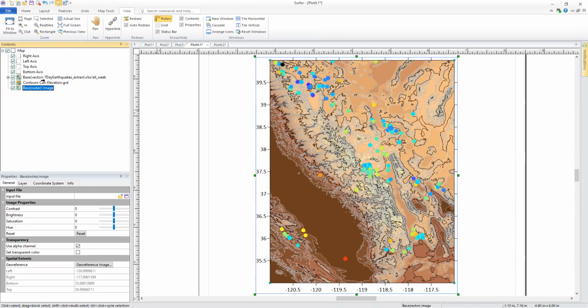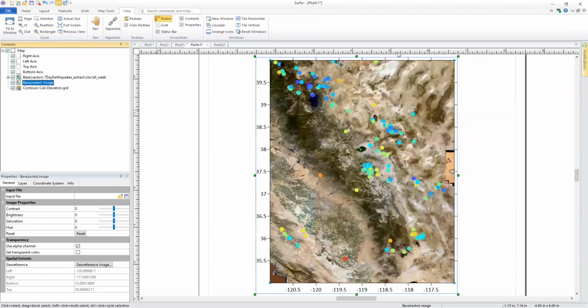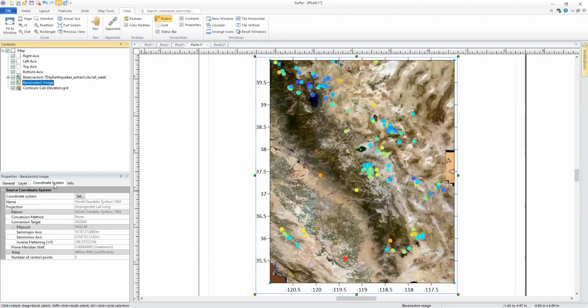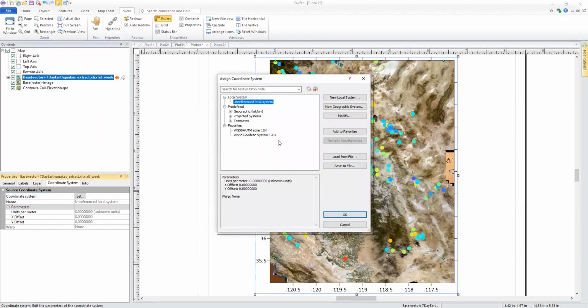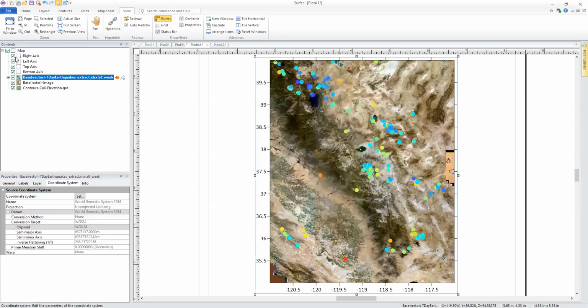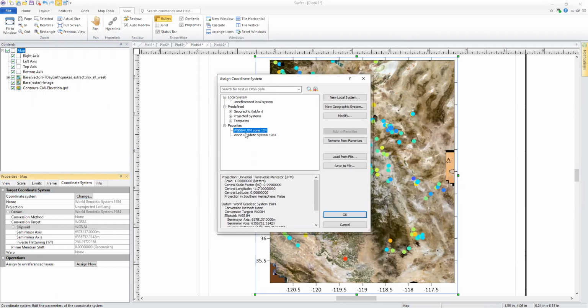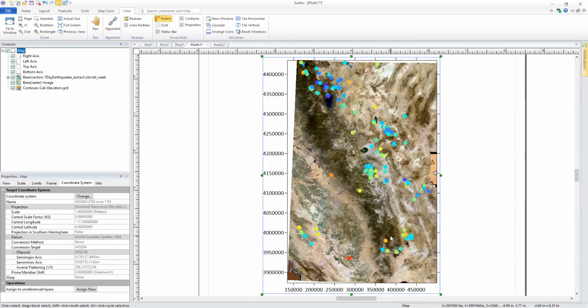I'm going to use drag and drop here in the contents window to reorder the drawing order. There we go. We can see the aerial image now. And then I'm also going to change the coordinate system for our data so it's in a more user-friendly system. By changing our map, you can see it's set to WGS 1984. Again, I'm going to change this to a UTM zone 11 projection. There we go.